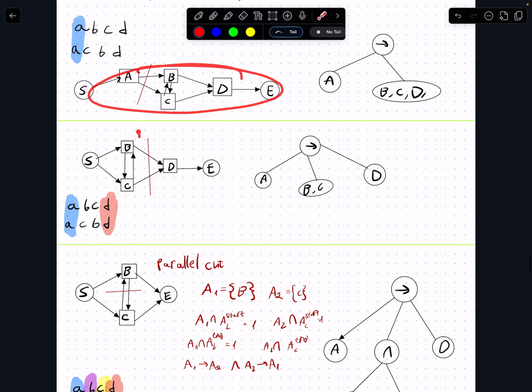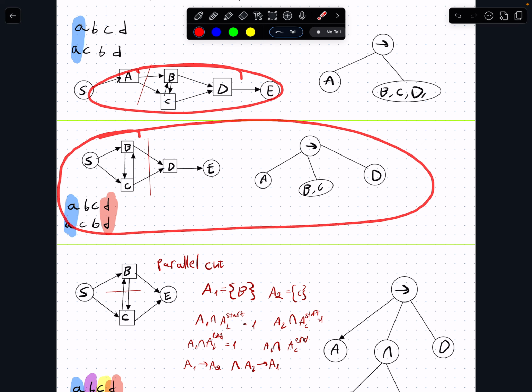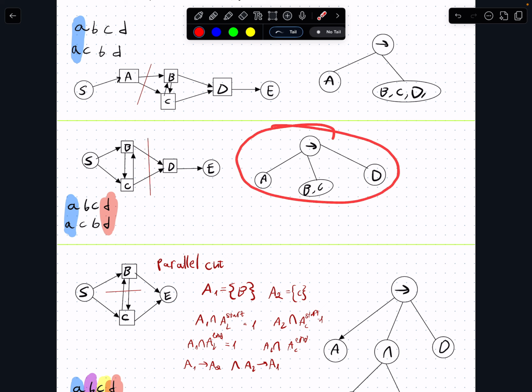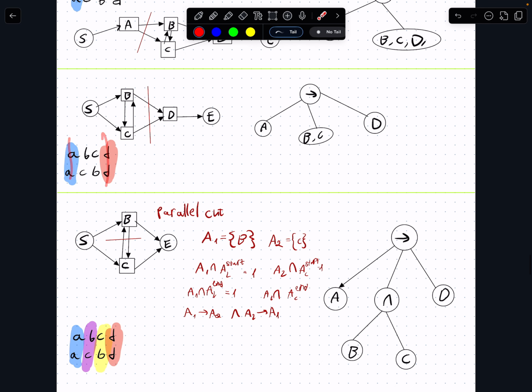And then the second step, we have now this DFG, okay? So we have the start and then B, C, and then we go to D and we end. So now we apply another sequence cut, and now we are going to have these three. So we go from A, something with B and C, and then to D. Okay, so here are the steps that I did. So first we went to A and then D.